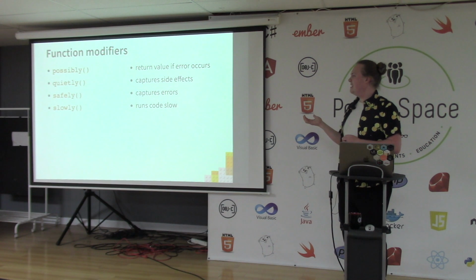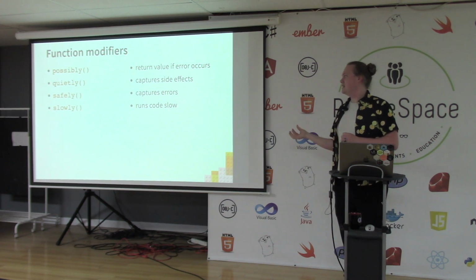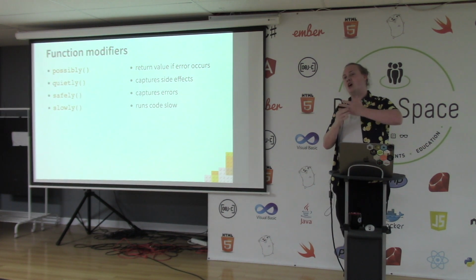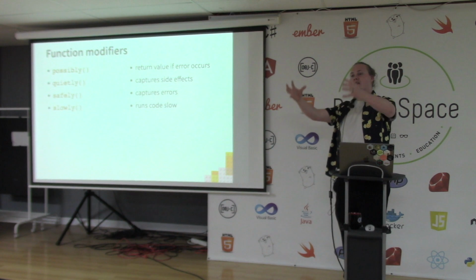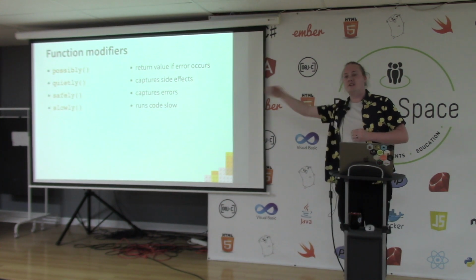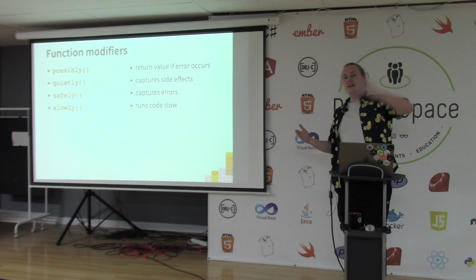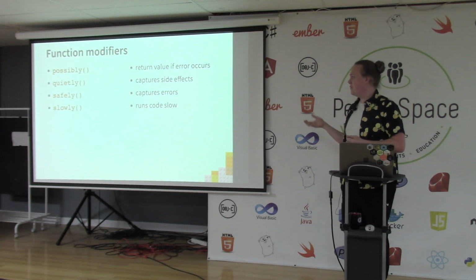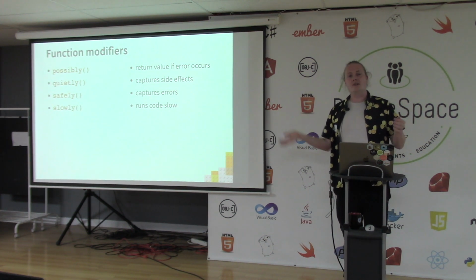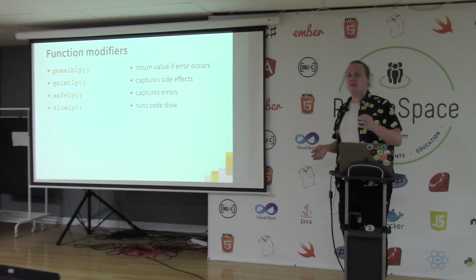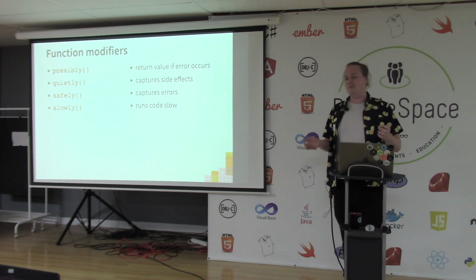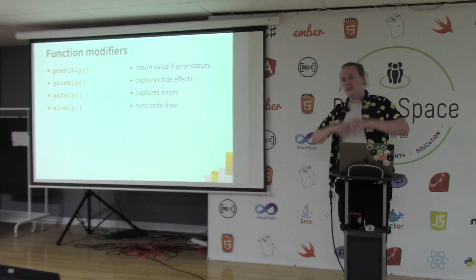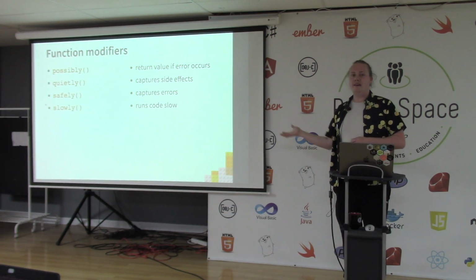Safely captures the error, which is really useful if something sometimes doesn't work. It doesn't stop the calculations from running, it just captures the error, and then moves on to the next one. And then at the end, you just have a list where sometimes an error is caught and you can diagnose it later, which is really helpful on those maps that take hours that you run overnight. So if one of them didn't work for a weird reason, maybe the seed was wrong, or the convergence failed, wrapping in safely means you still get the remaining results back.